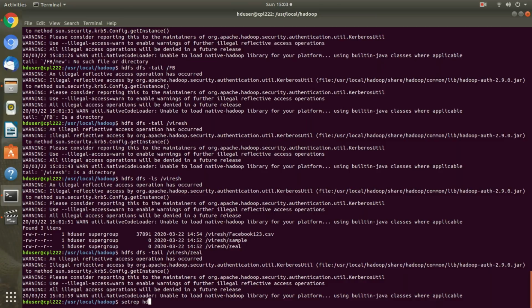So this is your HDFS DFS hyphen setrep hyphen w. Now you can put the replication factor. If your hard disk is not large and you are using big data, then you can come down to 1 or 2, or if you are okay with it, it will be 3. But you can change the replication factor here, right? I don't want to change it, so I'm not implementing this particular command. So you can write it down.